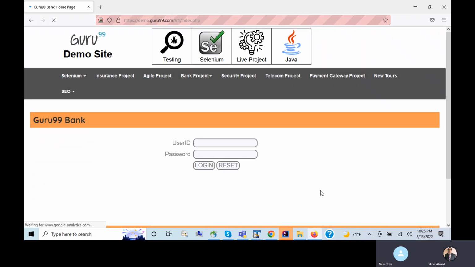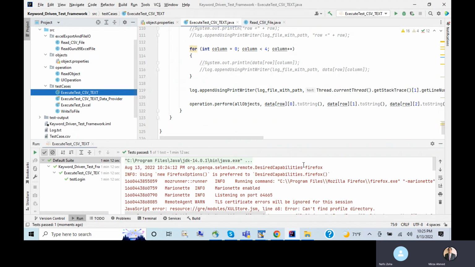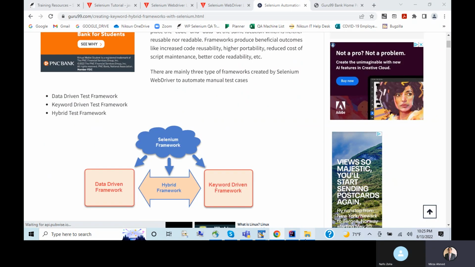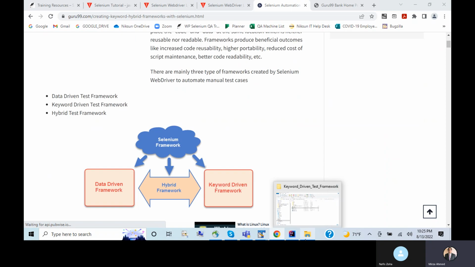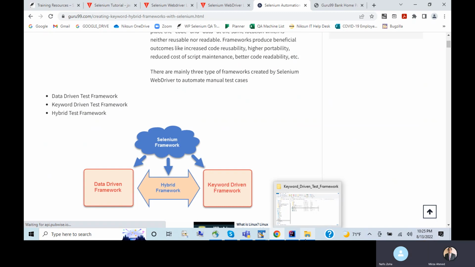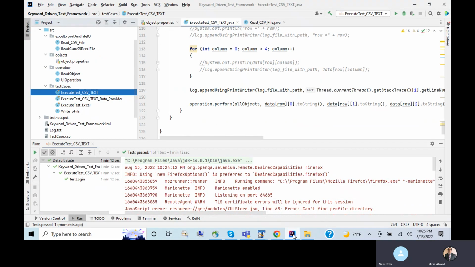You asked me, did you log out or did your code log you out? No, I logged out manually. I commented out the logout because if I hadn't, it would have gone fast and would not have let you see the bank application, which I wanted to show you also. So I commented out the logout functionality and logged out manually.